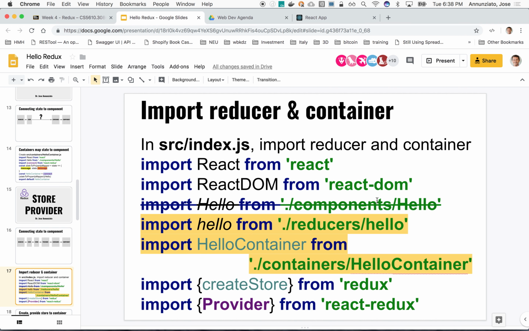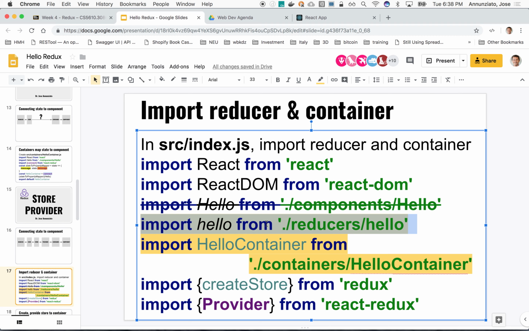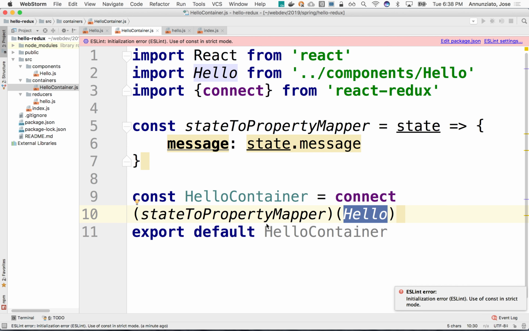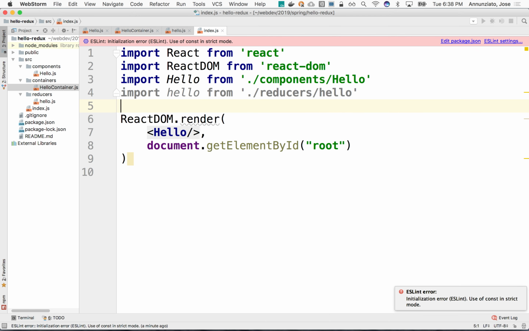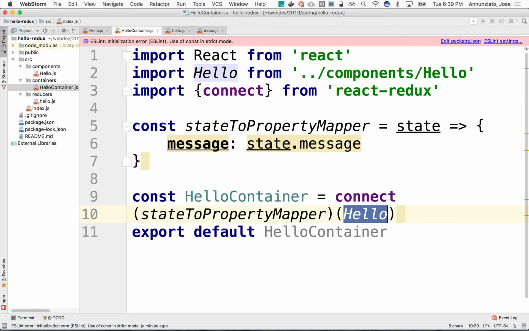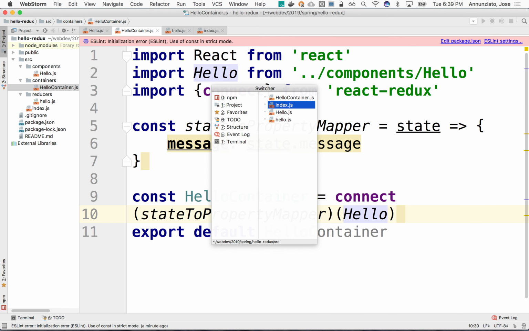What we're going to do is grab the reducer at the top level. In the index at the top level, we're going to grab the reducer. There it is. We're going to tell the reducer, hey reducer, create a store for me. Give me a store where you're going to be feeding all these states. I will now pass it to the application. It will trickle down to the containers, and the containers will connect them and map them to the components. So that's the reducer.